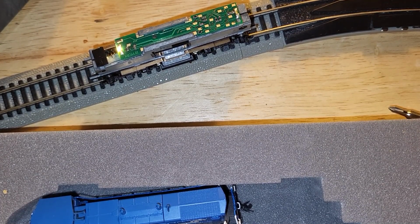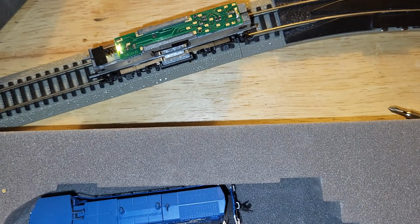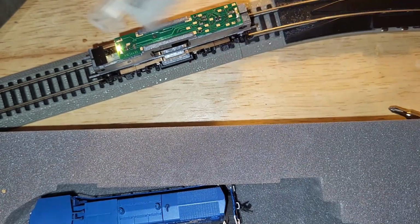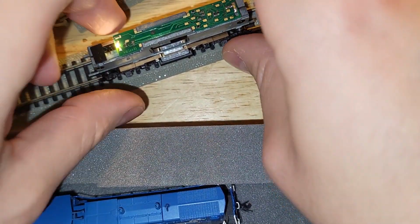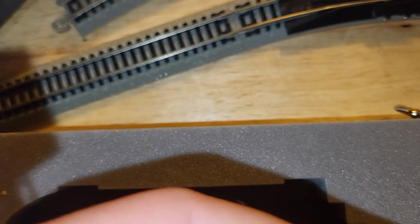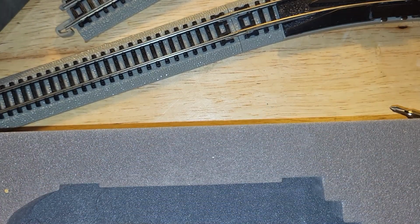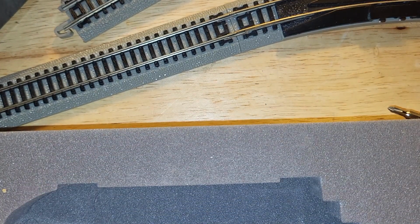What I'm going to do here is I think I'm going to leave this decoder in place for the time being. If it does fail, I'll drop the other one in. Meantime, what I'm going to do next is reprogram this to the cab unit number. But actually, first I'm going to put the shell back on. So let me carefully lift this up and put my shell back in place if I can remember how this goes. Oh, another smart move, which I didn't do, which I should have, but I'm not smart, so I don't do those things, is to make sure you understand which direction the whole assembly goes before you go through all the trouble of disassembling something, so you know how to put it back in.